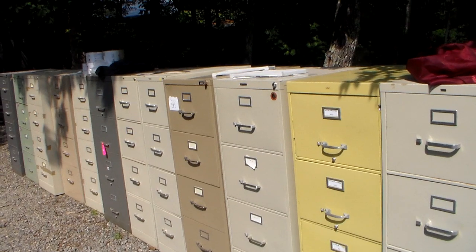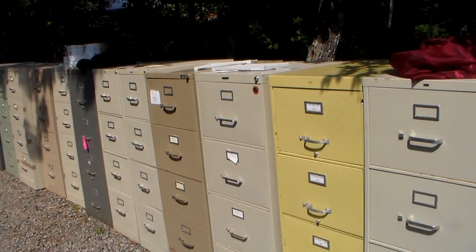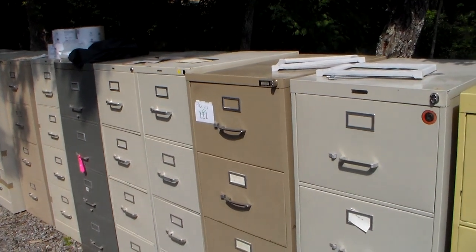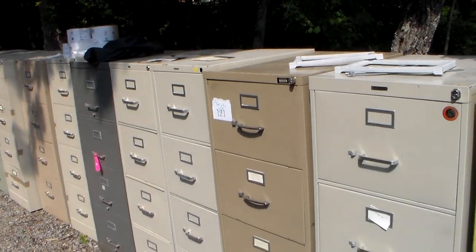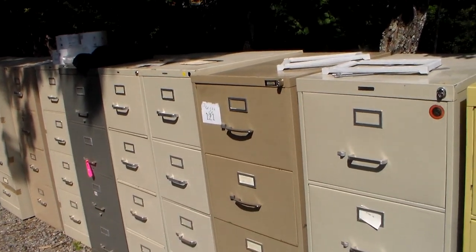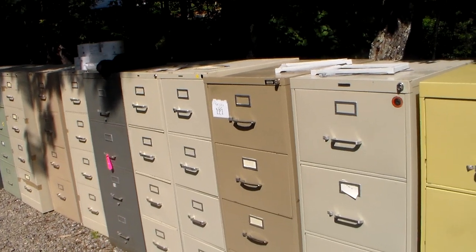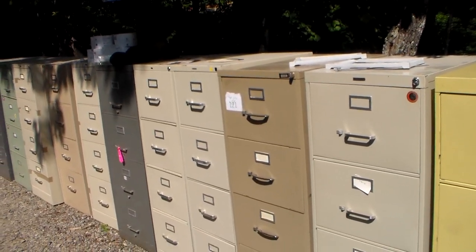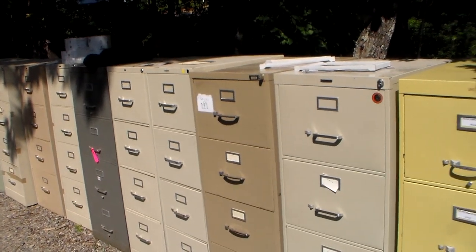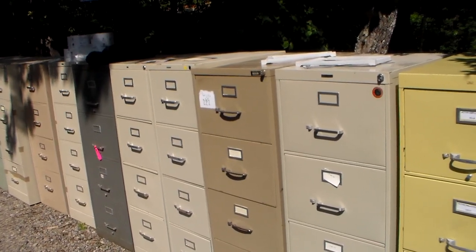You can buy things, put them up, and they'll store better. You won't be losing them — it's just a wise use of your money. Definitely fire protection: it's really hard to start stuff on fire inside here, and if you get a little fire going, it's easier to control. Also, if you get a water leak, it does offer some protection. And it offers a lot of protection from a three- and five-year-old grandson — if they can't see it, they probably aren't going to get into it. A lot of times you get keys; if not, replace a lock, and you can really keep your grandkids out, especially from things that could be dangerous to them.